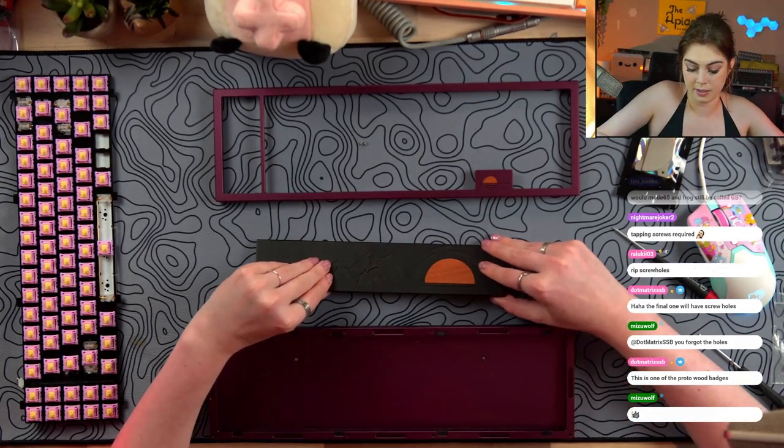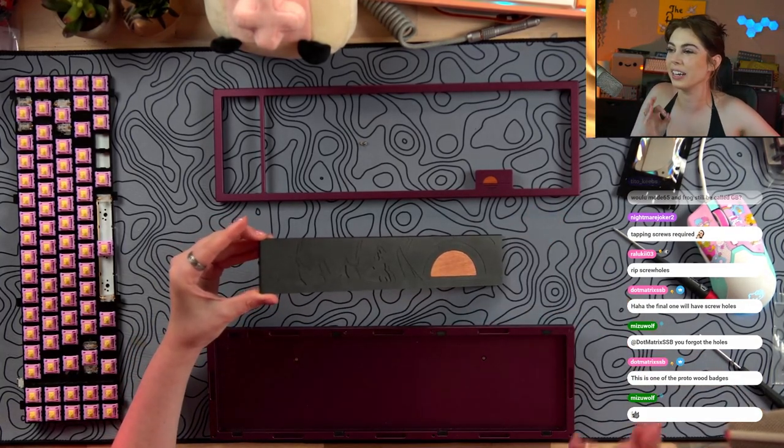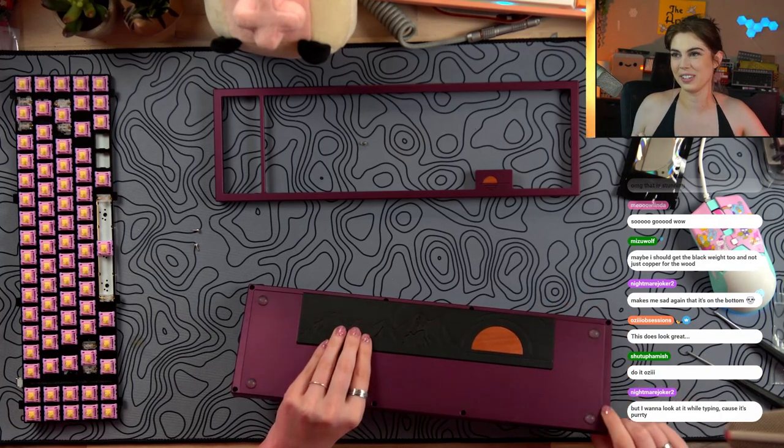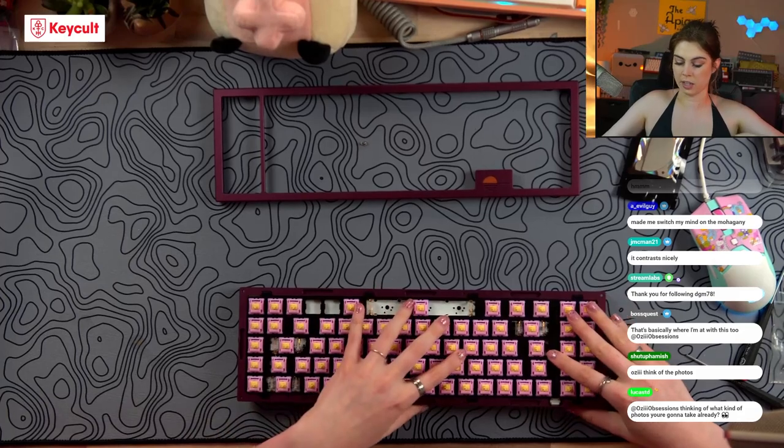Here we go. Pressure fit. Oh, that looks so good. I'm sorry, that looks so good. Can we just take a moment for this? Make sure it's all looking good.